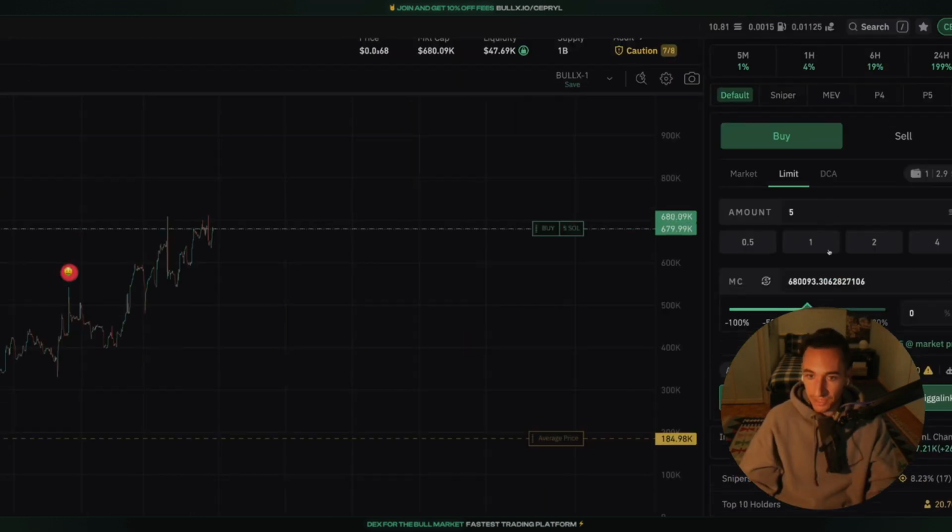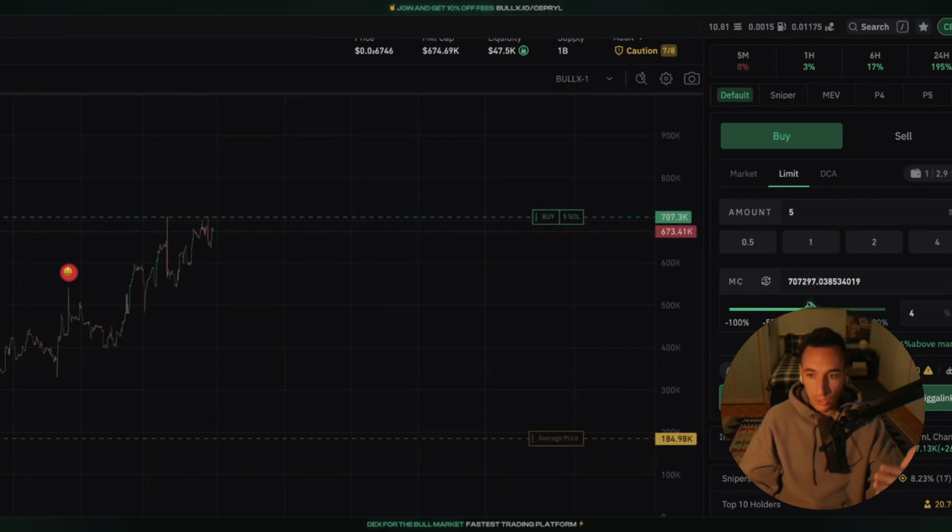And here you can put limit orders. So obviously, just like a centralized exchange, this is what you can use for take profits or stop losses. What I usually recommend is a 20 to 30% stop loss and 2x take profits. Usually I would take my initial investment around a 2x and then leave a moon bag and run for free on the house, but that is a story for another video.